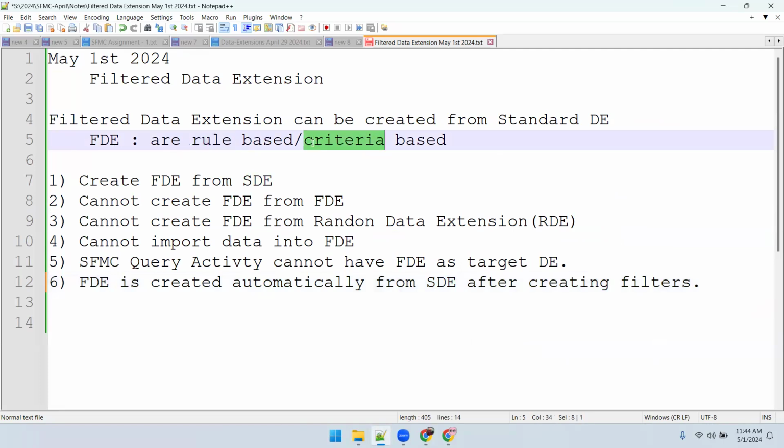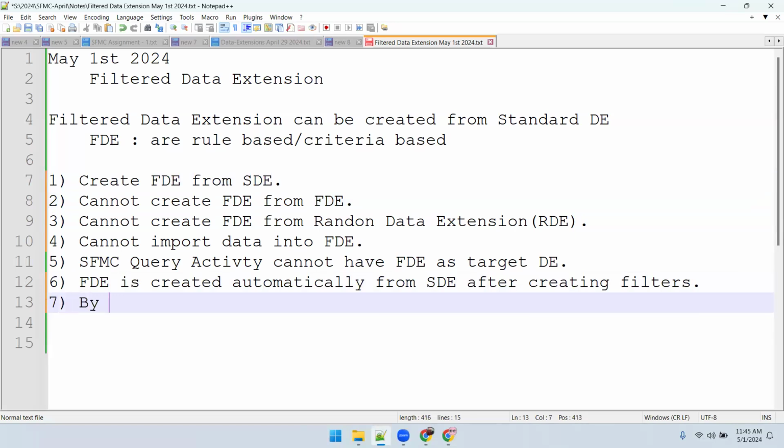You can call it a rule or criteria. Okay, remember this, we cannot import. Many people don't know this. By default, FDs overwrite the data each time when refreshed.